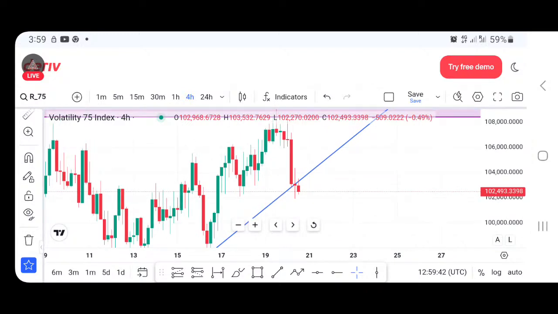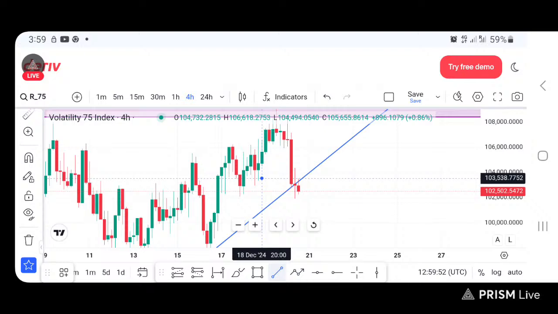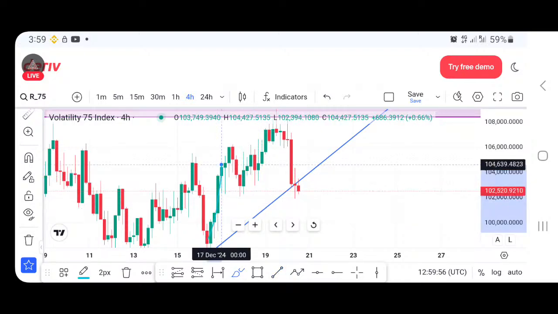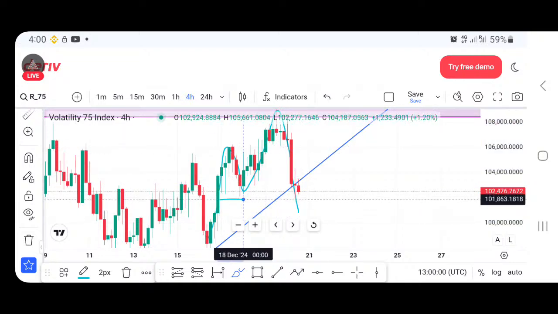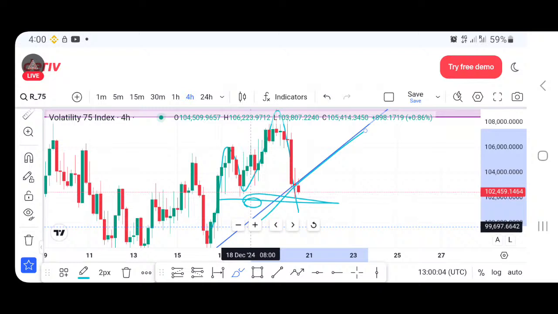That is completely right. So what we have to do, we are not going to jump in here right now. We will have to wait for the market to come back again. Why? We can see that this market has been making highs here. This was a high, this was a low, this was a high, and then we have to take off this low completely. Even though this trend line is broken, we still have to take this low.